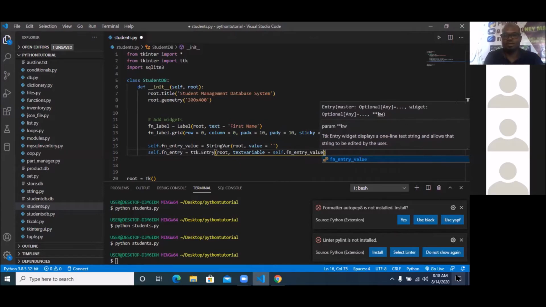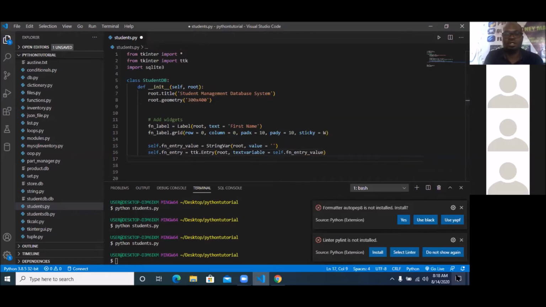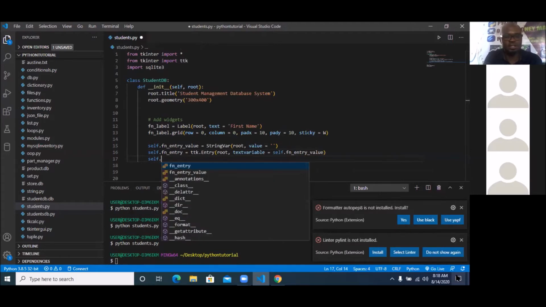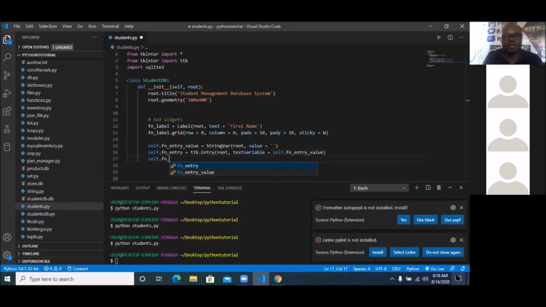Then once we are done with this, we can simply place it to the root window. So to place, like we already know, simply do self dot, what are we looking at? We are looking at fn entry. So it's already here, so I can simply go and click on it.